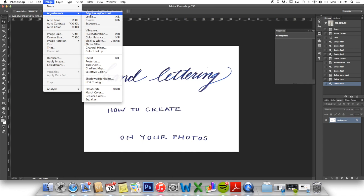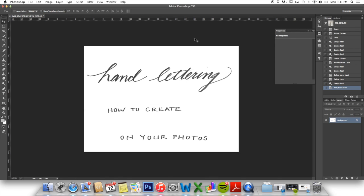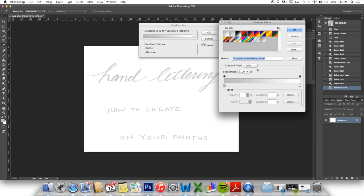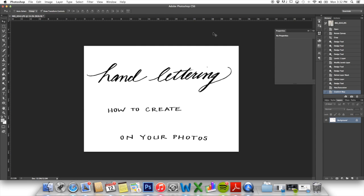I'm going to go to Image Adjustments and first take out all the saturation — I'll pull it all the way down. That takes out any color, but it's still not very black, it's kind of a dark gray. So I'm going to go back to Image Adjustments and come down to Gradient Map. Gradient Map makes whites whiter and blacks blacker. I'll click on the black-to-white gradient, then take the color stop triangle and pull it down about halfway — you see my lettering just got really dark. Click OK, and we are well on our way.